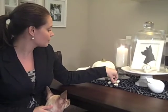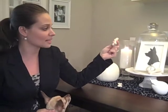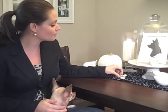And then this is the reason Burger's very excited about this tablescape. These are actually his treats. They're oyster bones from Target, and they sell like 15 in a bag for $2. And we love them because they don't smell and they're really hard, and they're great for cleaning his teeth. But who knew? They also look like they could come from a Halloween prop store, and they're just sort of understated bone-colored ceramic things, but they're not actually ceramic, they're made of oyster. But the great news is that we used 6 on the table, 2, 2, and 2, and the rest are gonna go in Burger's belly. So gotta love a compromise like that.